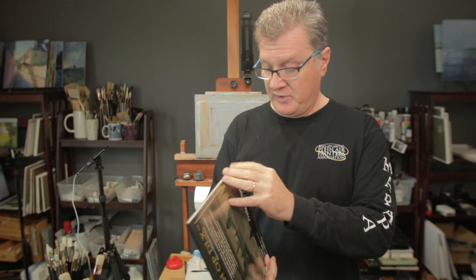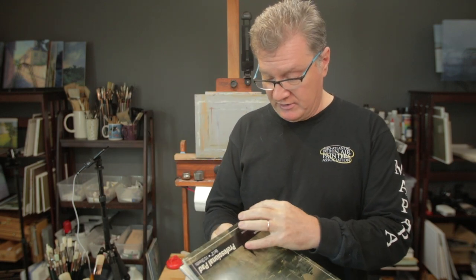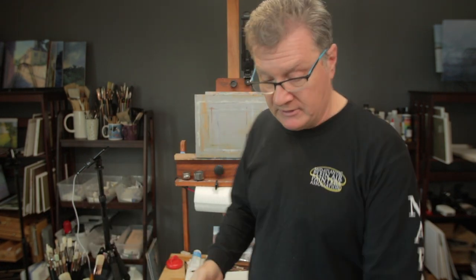So you just open it up. There are 10 sheets in a pad like this. What you do is just rip one off, I already started, and tape it on your board.